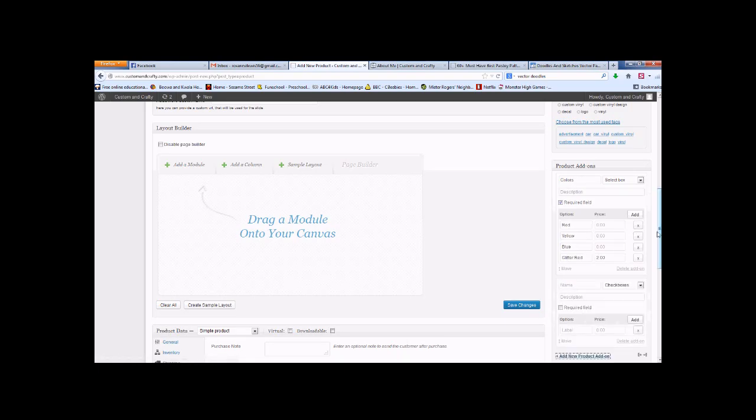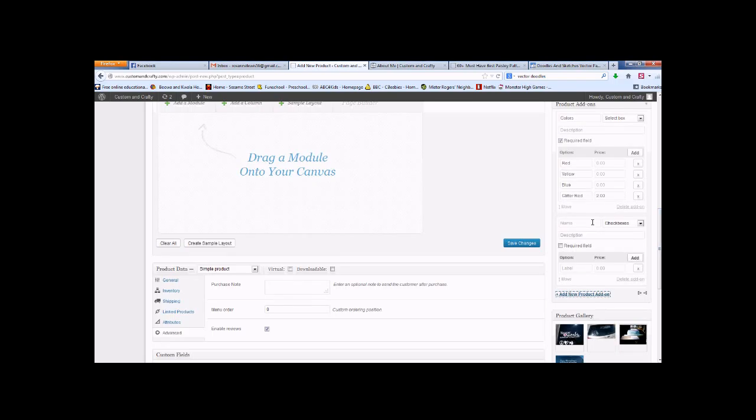Now we also want to figure out what size they want. So here's where they would choose their size. Again, we're going to do a select box, and we're going to make this a required field, and here we're going to put in the sizes, and I'm just putting in whatever.